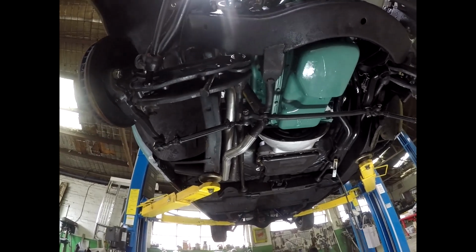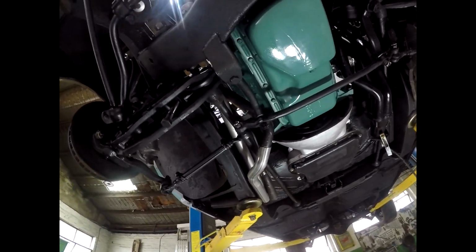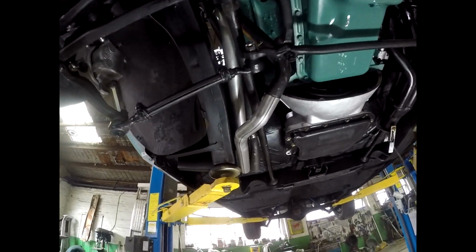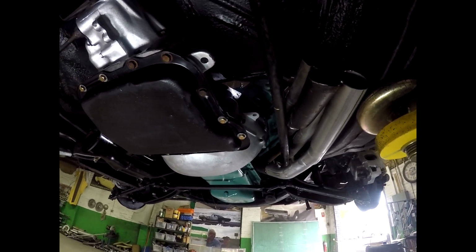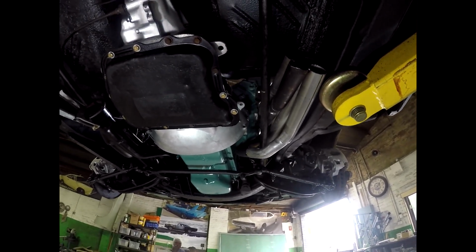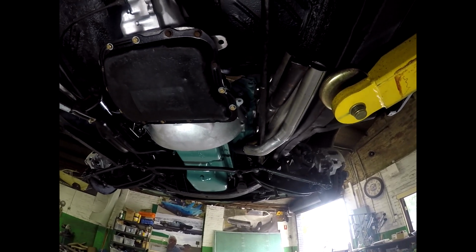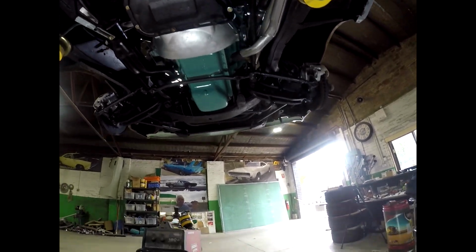Okay, so we've got the extractors just tacked in position at the moment. I don't know how well you can see that. But I realised pretty quickly that it was going to be very hard to get all four down between the torsion bar and the chassis rail. So I elected to go, well, one of the pipes was already going in that direction, so I went under the torsion bar. So look, not the prettiest extractors I've ever seen, but they certainly work good. And I did get them for free, so I've just got to put the collector on the back.